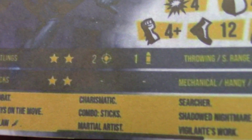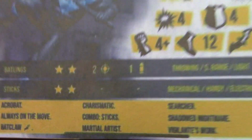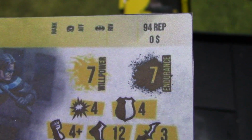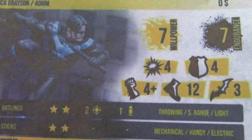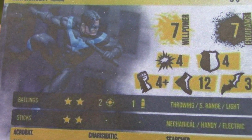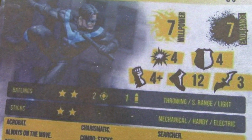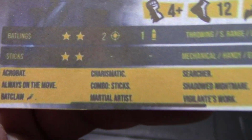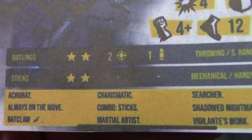It's so good. Charismatic is more a Dick Grayson rule than a useful one for his model, I think, because it enables you to take 2 free agents in the crew, but you're already spending 94 rep on this guy anyway, so unless you want to go really hard on weird free agents or something, you're not getting much else out of it altogether. So odd crews, but then if you're doing that, you might as well go Bat Family. I don't know, but yeah.